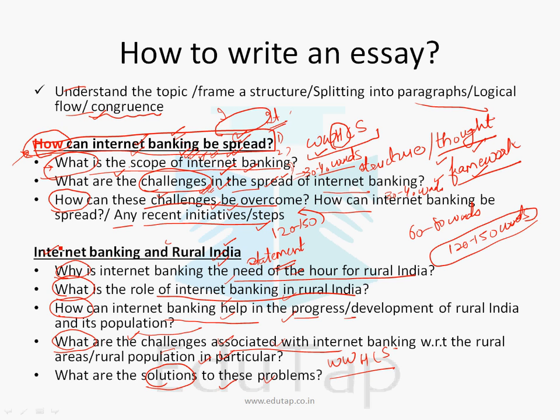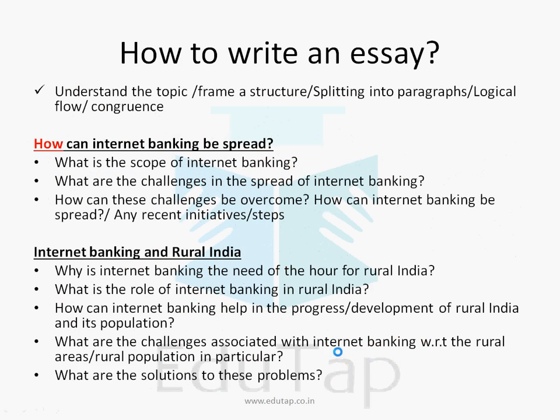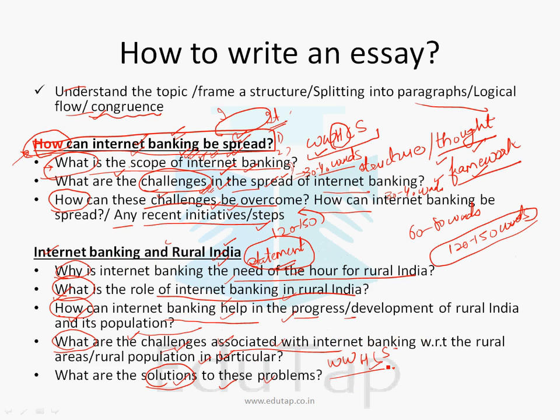Answer the why, answer the what, answer the how, answer the challenges, answer the solutions. So the statement based topic generally involves all these dimensions, or 2 of these dimensions, or 3 of these dimensions, or 4, or all 5. Fine. So in this way the structure for this essay can be made. You don't have to ask these questions in the paper, you just have to frame your framework, or you have to frame your structure in this manner.